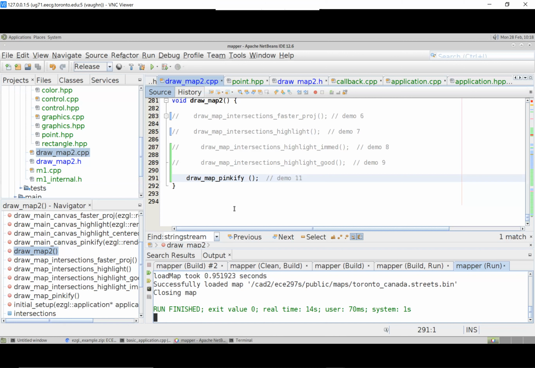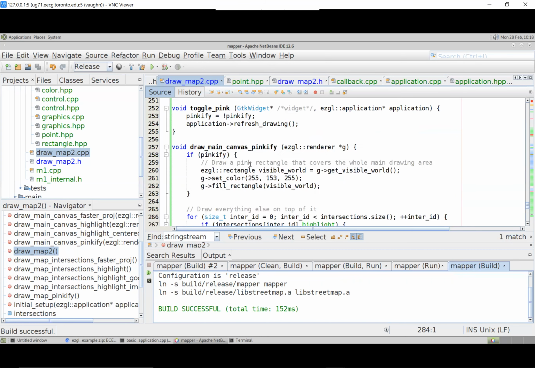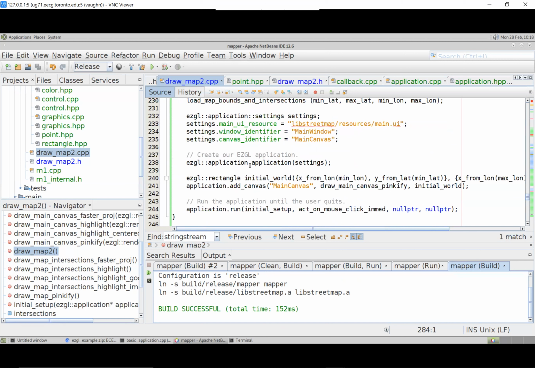Actually, I didn't show it. It's in the top. There's another line above here which basically says what is my redraw function for the canvas. So I didn't show it. You write that function. Yeah, there's a line called. I can show it to you here. Let me go back up. Yeah, it's right here.